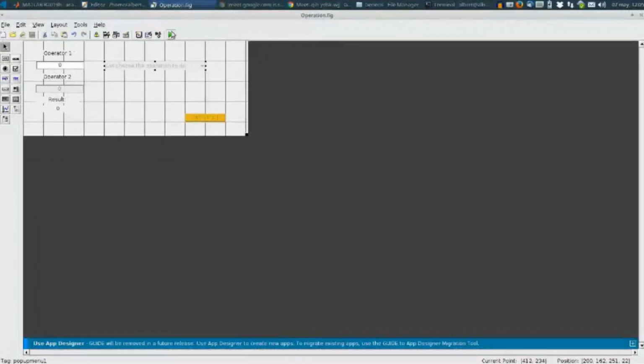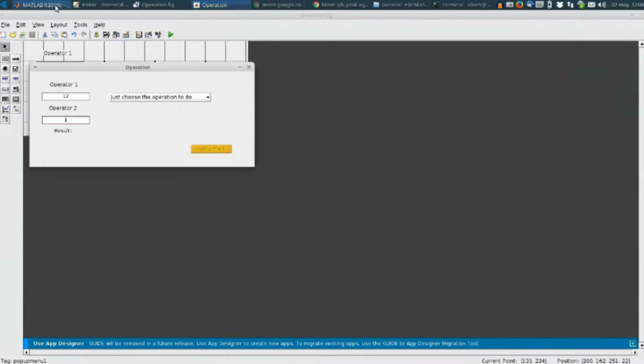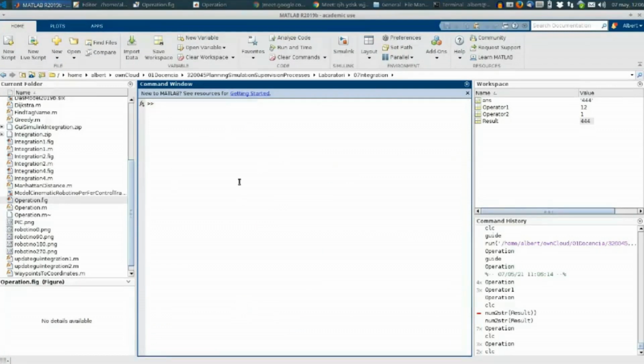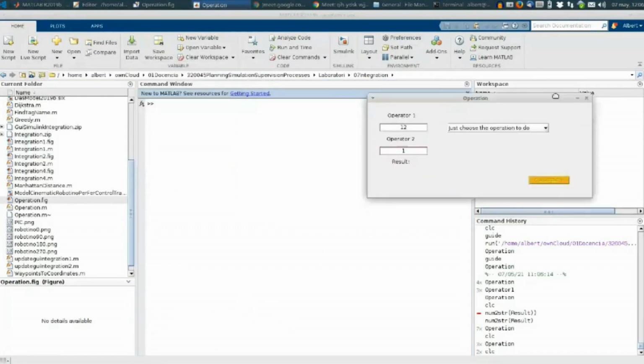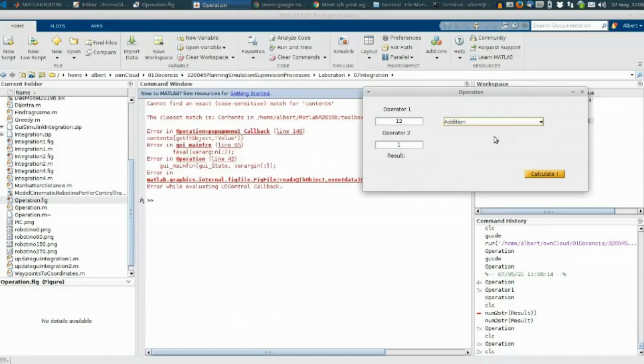Now we're going to go here again, this 12, then 1, whatever, and then here, remember, we have the command window, and then when I choose, for example, addition, oops, we don't have any contents.